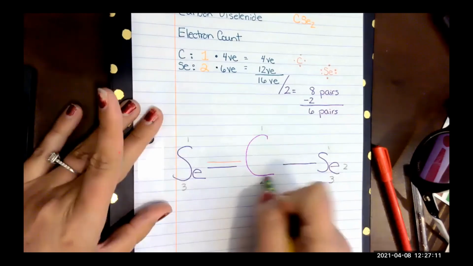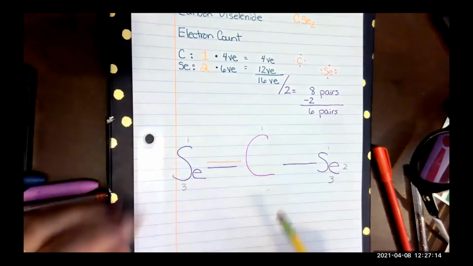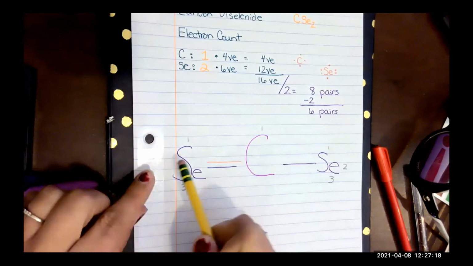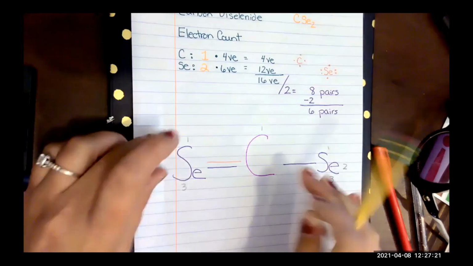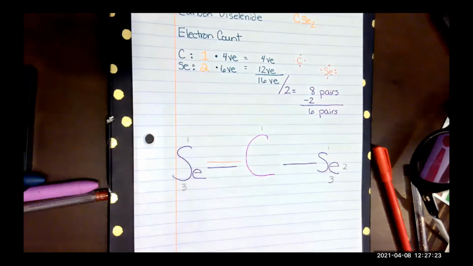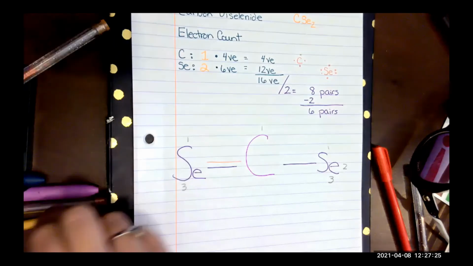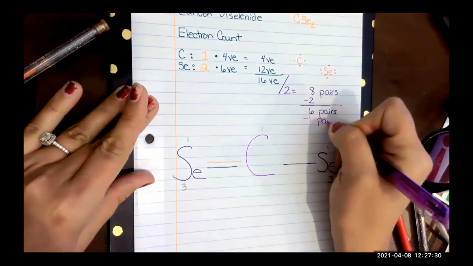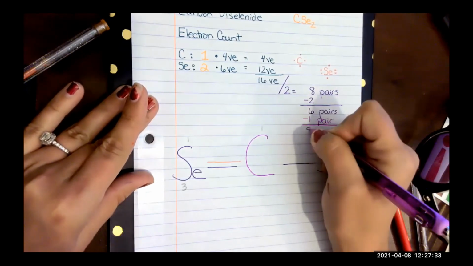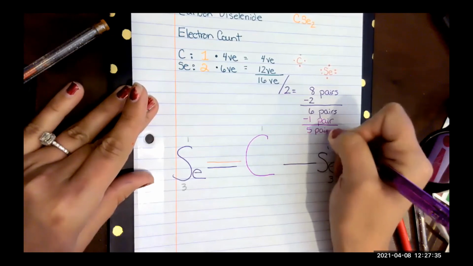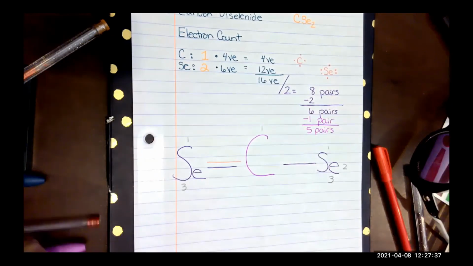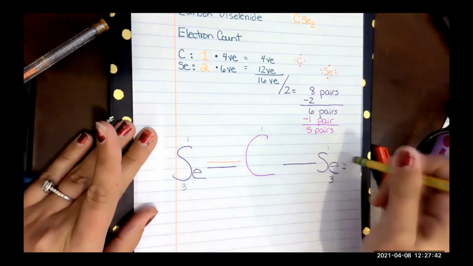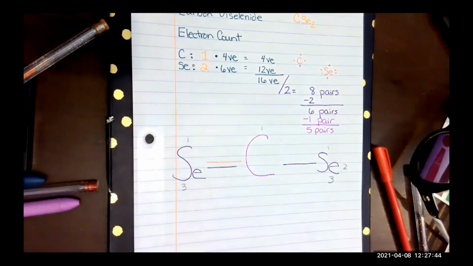That's a me thing. And by doing that, because I basically used 1 bond to take away 2 of the requirements, I'm going to subtract 1 more pair, because we always keep track of how many pairs we have and how many we've used. So now we have 5 pairs. Okay, and now we're going to count how many we have remaining. We have 1, 2, 3, 4, 5, 6. We have 6 remaining with 5 pairs.